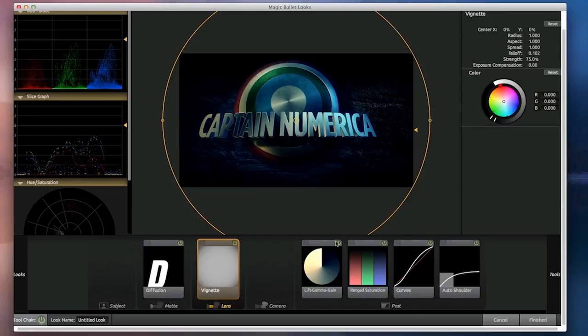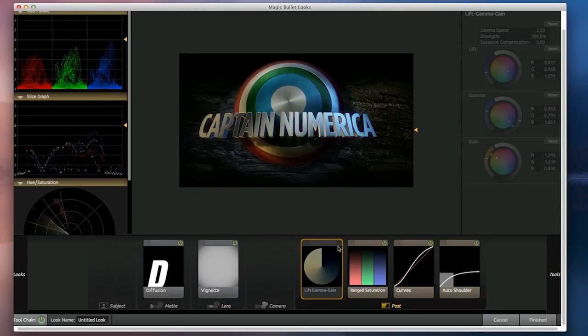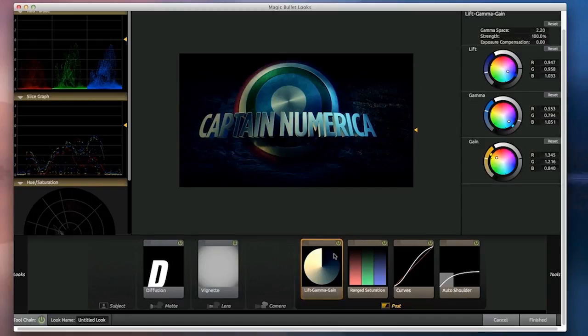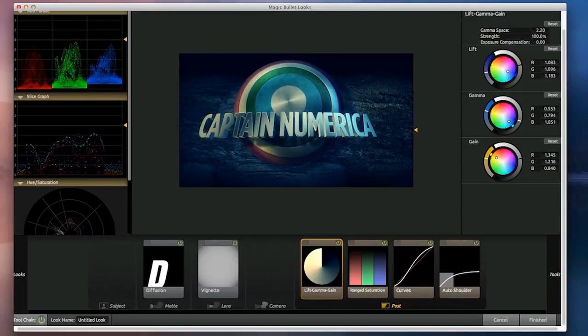And you'll find that majority of what we're seeing is handled in this lift gamma gain effect in the post process. So we're pushing different parts of the image into different colors, and we're basically getting this sort of dark shadow, kind of warm highlight type of feel. We also have a little bit of a cooling in the midtones. It does feel a little bit dark, so I'm going to take the lift and push that up. And I'm going to bring the gain up just a little bit as well.